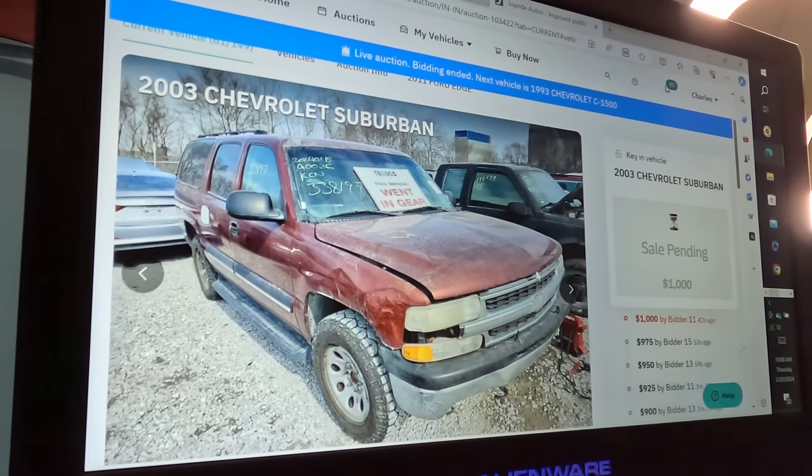Here's a little GMC Sonoma — only one person put a bid on it, then five bidders jumped in. It's disgusting and doesn't have a key, but it's solid with only 142,000 miles, which is good for one of these trucks. It's a stick shift, which is cool. Even at $500 to $600 that's a fair price. I just don't want to deal with getting the key and dragging it on the trailer with the steering wheel probably locked. I should have bid on it — good deal right there, I'm jealous.